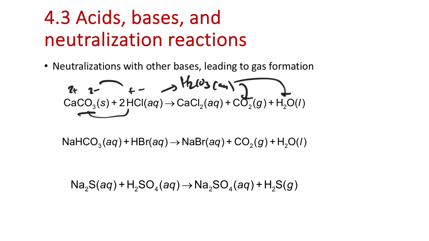Now this makes things that have carbonate useful for cooking purposes. This is how you can get the rise in flour, by having something like either carbonate ion or HCO3 minus that can then react with acids in the mixture and then produce air bubbles as a result. And so if you have sodium hydrogen carbonate, a key ingredient in baking soda, you can get this rise action. We showed here reacting with HBr. You would get HCO3 minus plus the H plus going to H2CO3, and then that rapidly decomposing to CO2 and water.